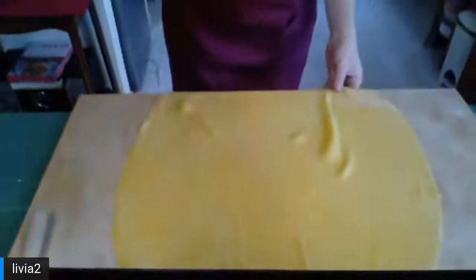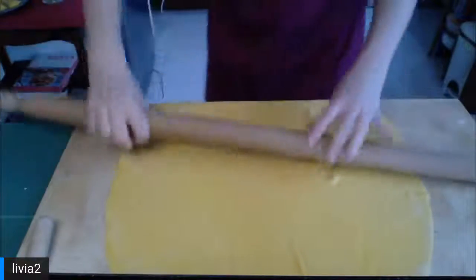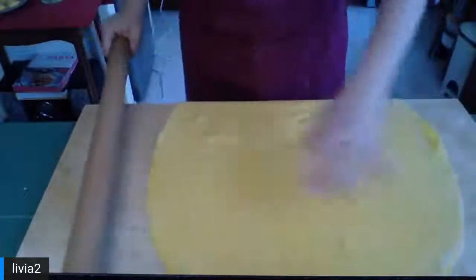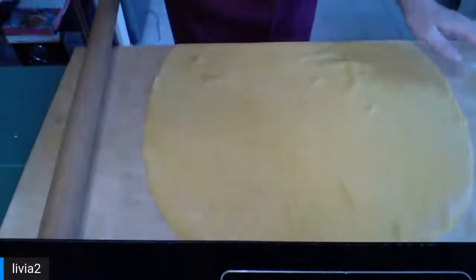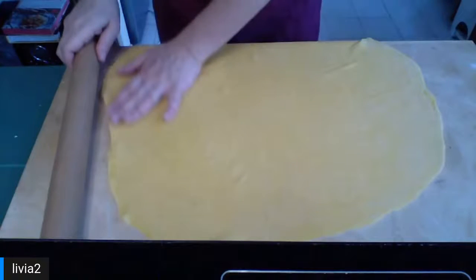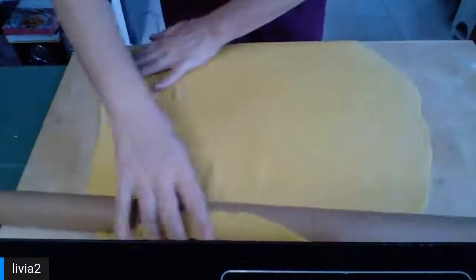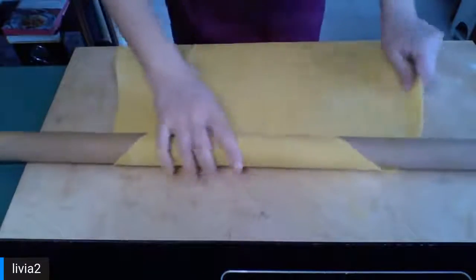So I'm going to finish rolling this layer of pasta, because since we are doing a stuffed pasta, we obviously need it to be quite thin, because if it's too thick, it will be two layers of pasta on top of each other. So we need this pasta quite thin, and to do this, I have my rolling pin. These are actually 3 eggs of pasta. When you roll the pasta to make a stuffed pasta, anything like tortelli, ravioli, whatever you're doing, don't use too much flour, because that would make it more difficult to seal it.